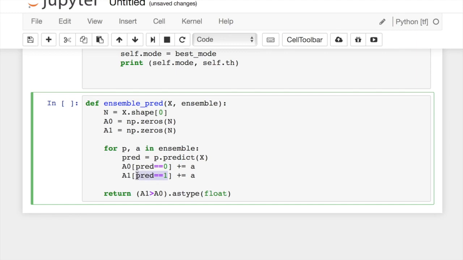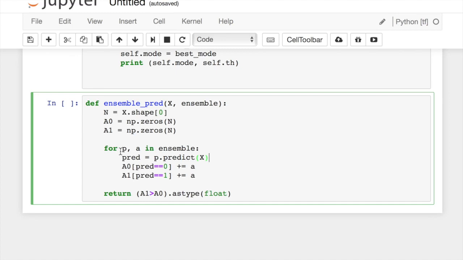Conventionally, if you read Adaboost literature, many of the classifiers will use the prediction to be minus or plus 1, but that is a technical triviality. So we just use 0 and 1 to be consistent with our weak classifier.